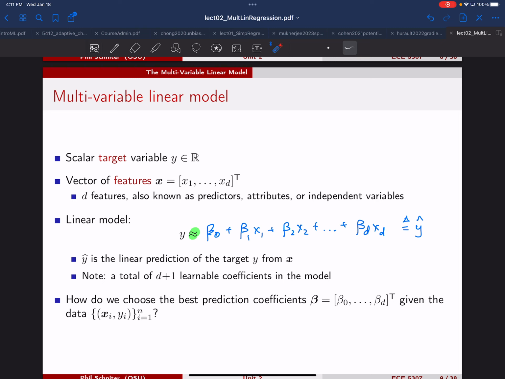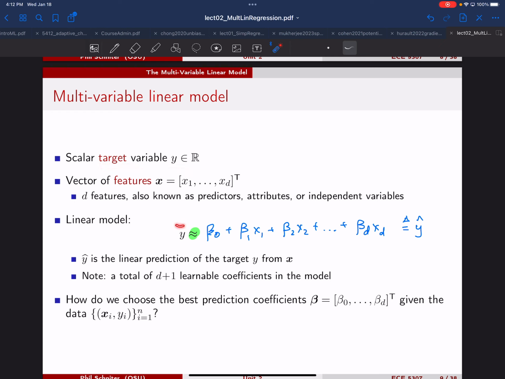So before we left, we were talking about the multivariable linear model. It's an extension of what we did in the first unit, in that now, instead of a single feature x, we have a vector of features. In particular, there's d of them. We still have a single scalar target. Later on, we will talk about what you can do if you have several targets you want to predict at the same time, but right now we just have a single scalar target, just like in the last unit.